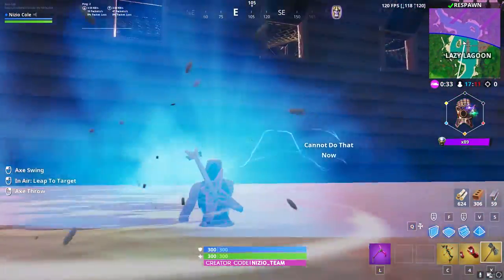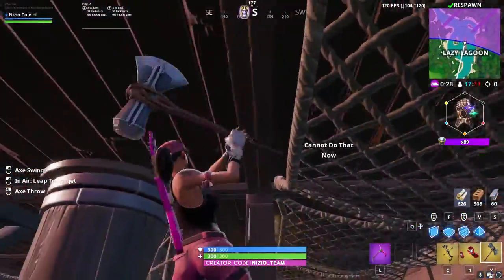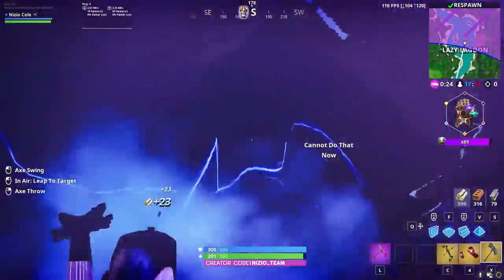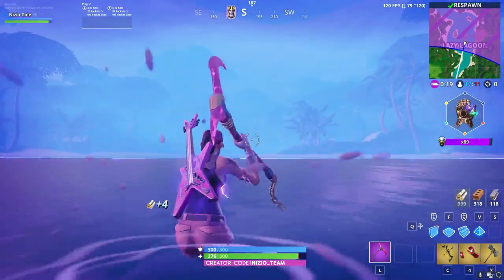Thor's axe gets a ton of materials. If you hit something with it, you hit a tree, it breaks instantly, you get like 150 materials. And it's like the sword where you can throw it and then it'll come back to you. It's just like the movie where you can throw his axe and it'll come right back to you.